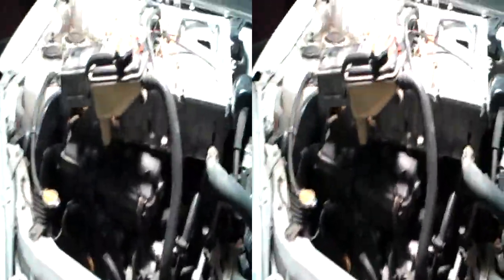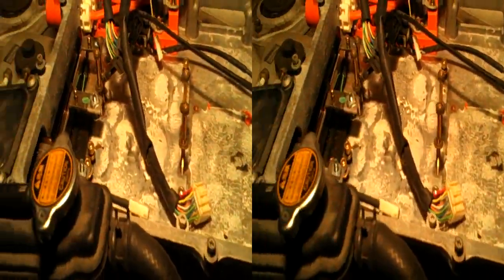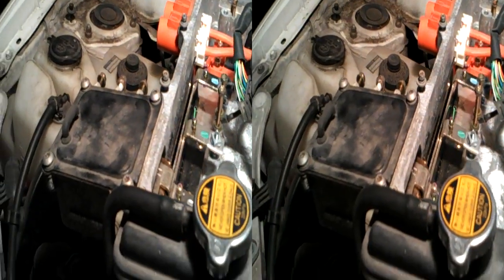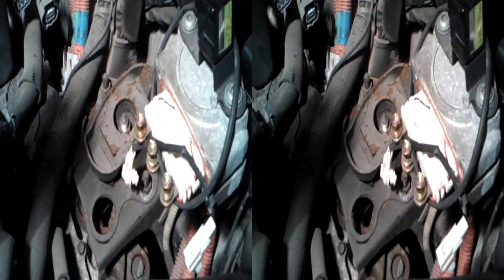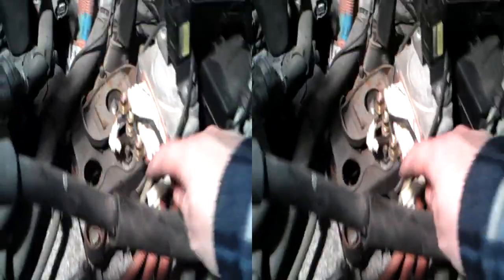I just thought this was worth a video because we've got the HFE unit out. Obviously I've stripped this one previously, so there's no connections as such. But crucially, you have to take out all the high voltage connections. There's some nearby, but basically one's in there and the other one goes there. If you just take the nuts off, you can slot it out as long as you undo these two.